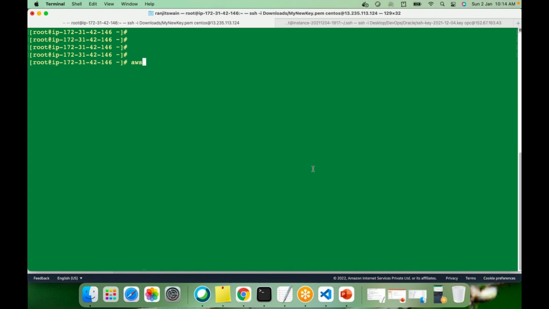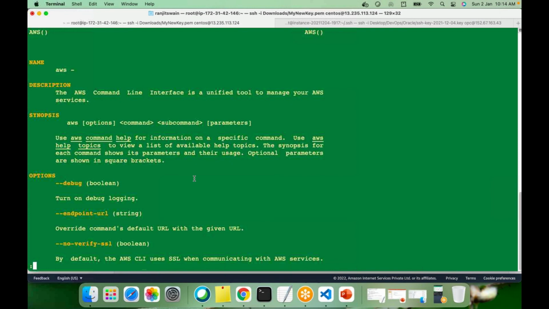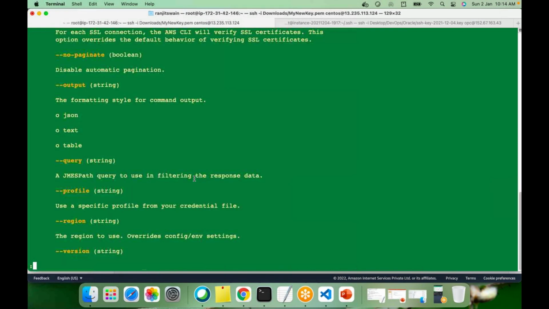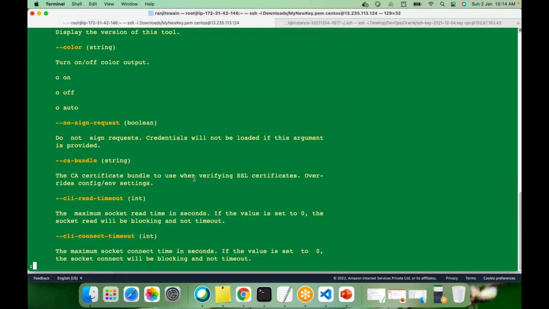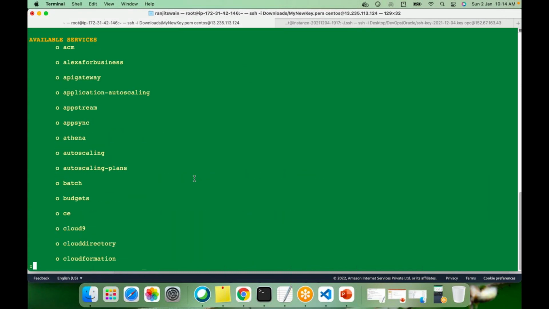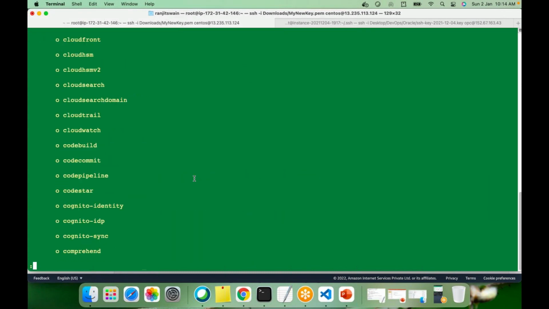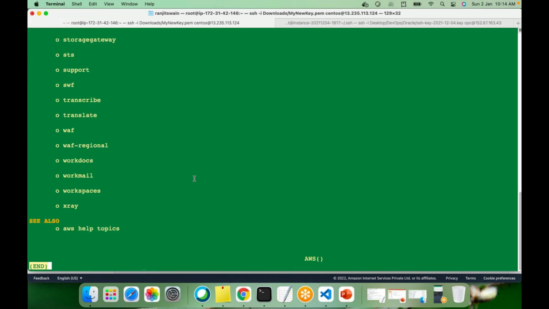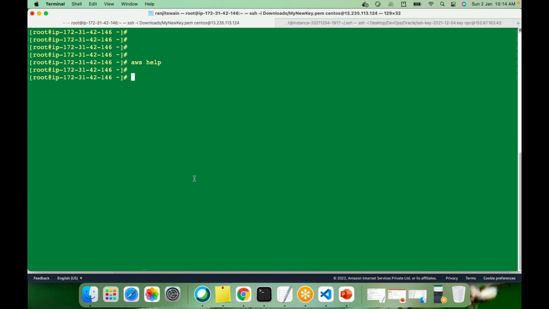What is the command to configure AWS? What is the command we already have, right? Install AWS CLI.